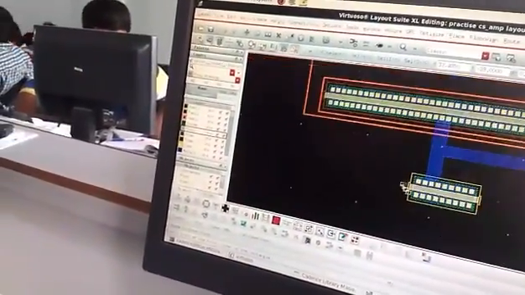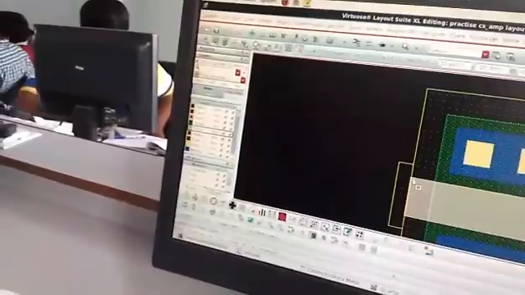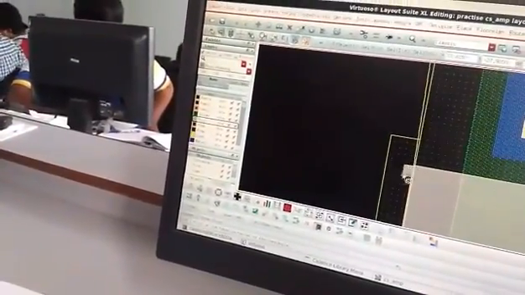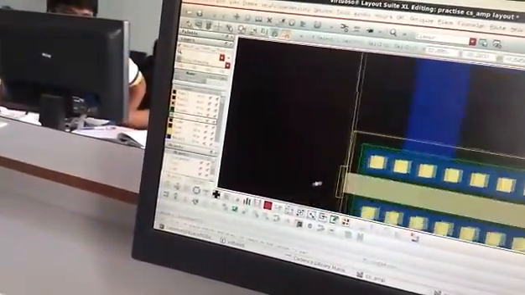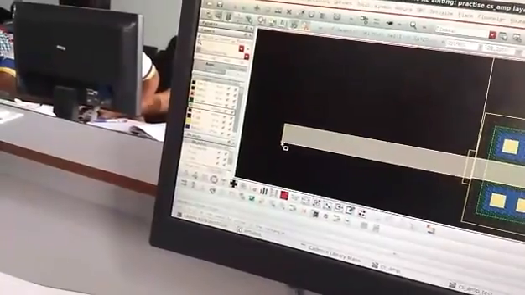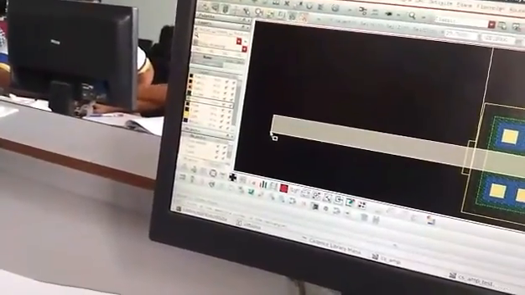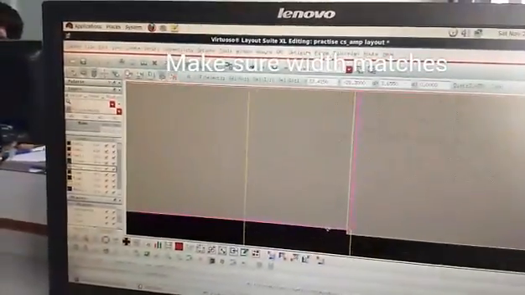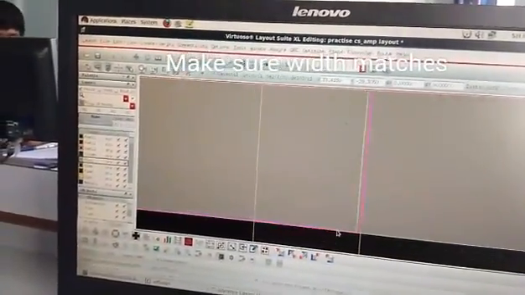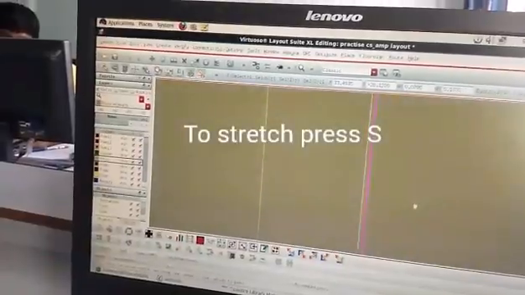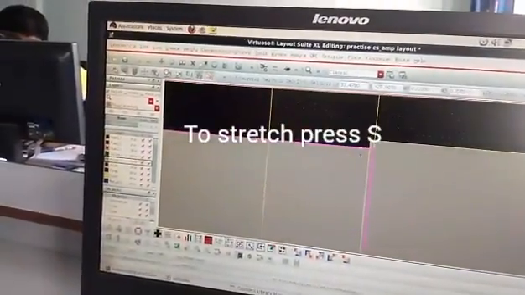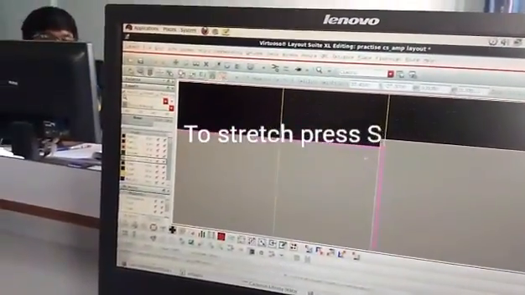You can always press Control Shift W to get a precise wire of greater than 0.3 micrometer, or you can draw a rectangle as I've shown here. Make sure the width matches, because the width of the polysilicon in the NMOS is exactly 0.3 micron.